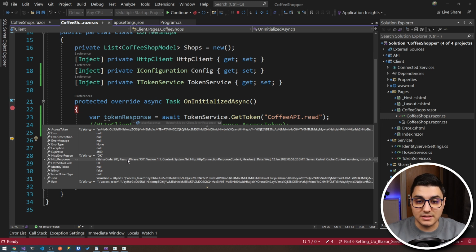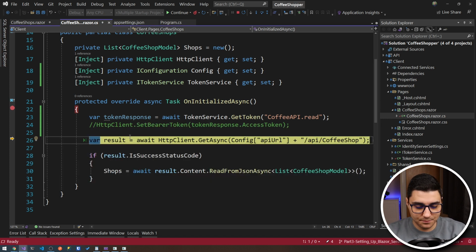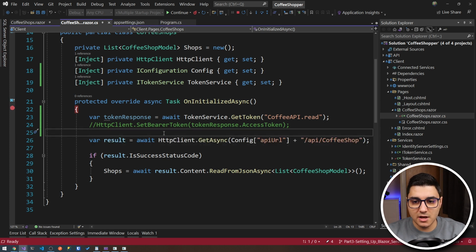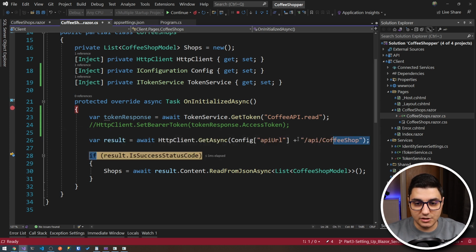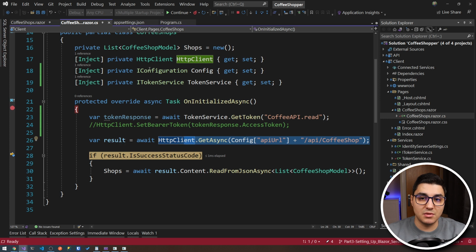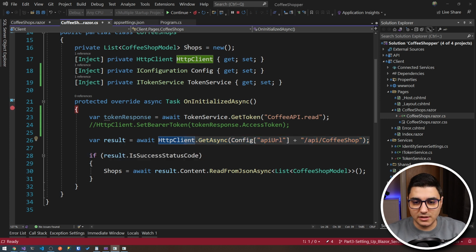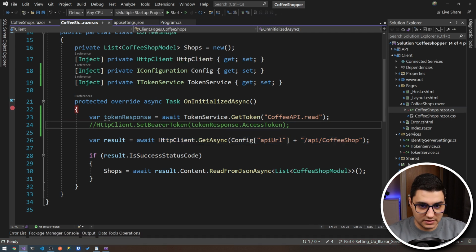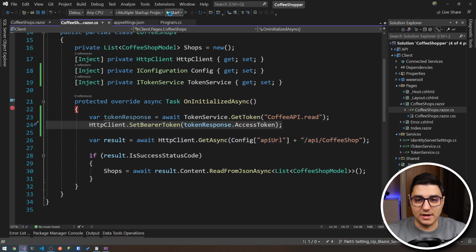So we know that this actually worked. You should have this exact same type of response, 200, with an access token generated. Obviously it won't be the same as mine, but you'll have an access token generated. Then if we execute this HTTP request, it will say 401 unauthorized, because we haven't passed in a bearer token. So let's hit continue, stop the application, uncomment this, and do this one more time.